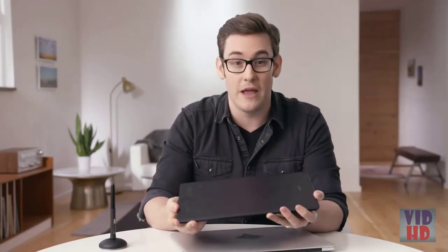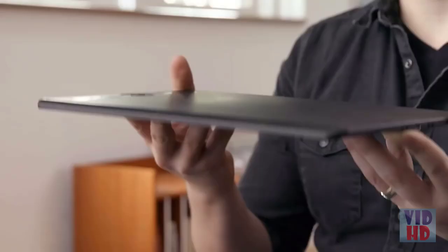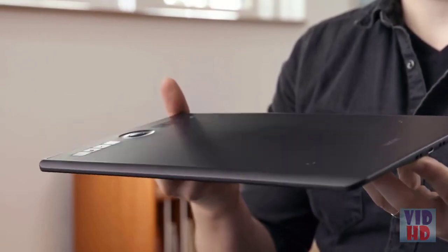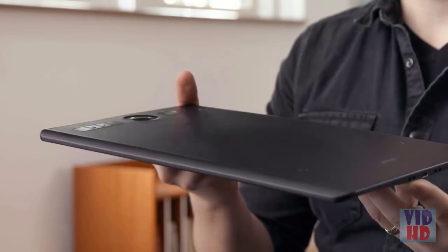The standard Intuos Pro and the Paper Edition are available in medium and large sizes. All of the Intuos Pro models are super slim tablets with a smaller, more compact footprint than the previous models. And the premium materials used in construction make for a high-grade experience.